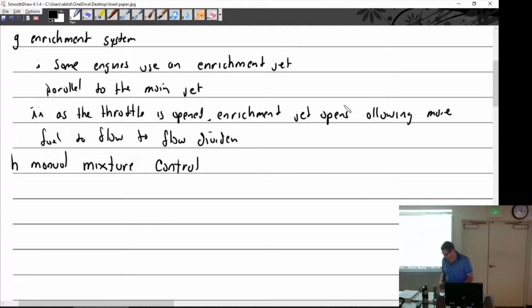Manual mixture control. Can I leave that alone because you did cover it? Yeah. Okay. Oscar wants it. I know, but I explained it better than I'm going to write it, so that's the problem here.